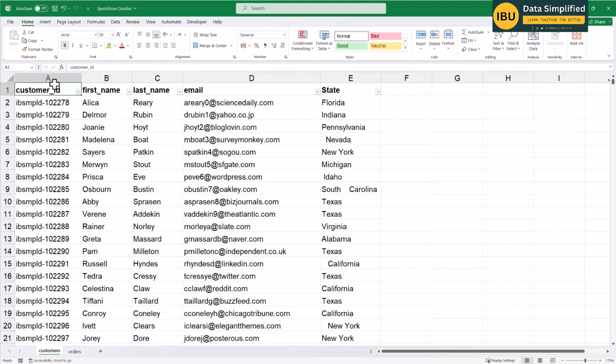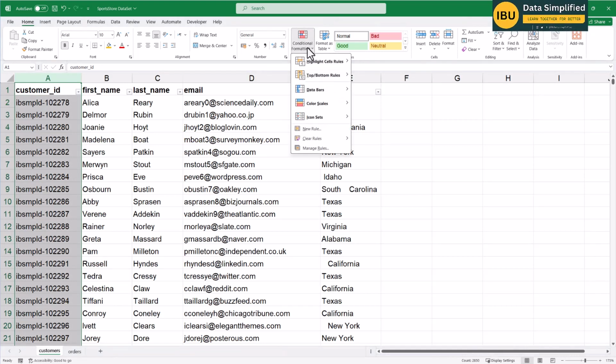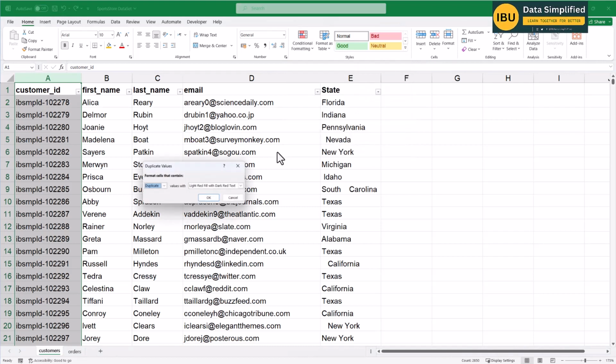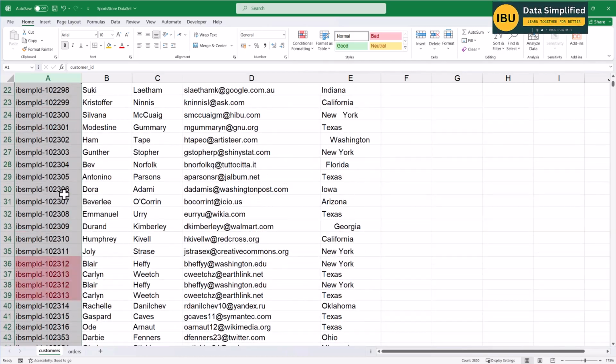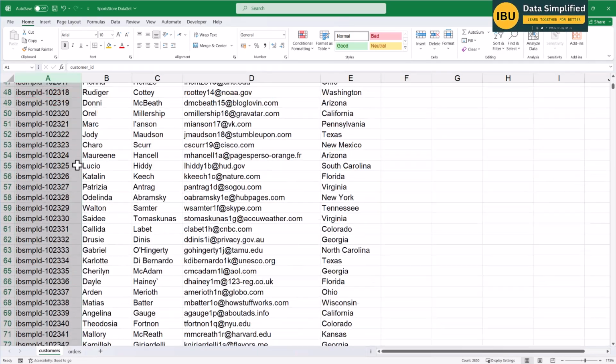Okay, just select this and go to the Home tab, conditional formatting, and we are going to check the duplicates if there are any, and the color it's saying is light red fill with dark red. Click OK. Here there are some duplicates, you can see.